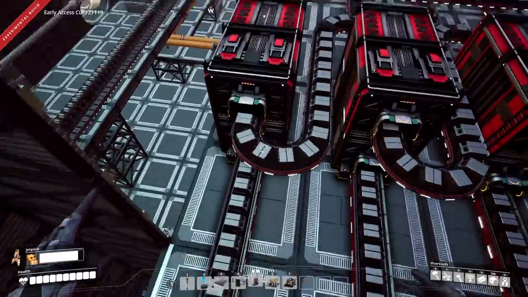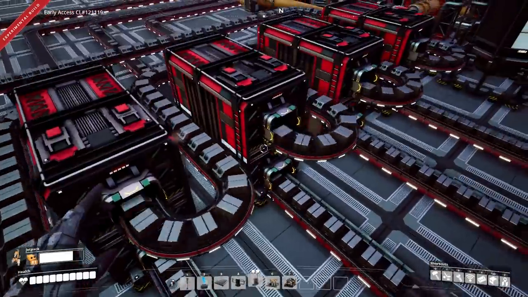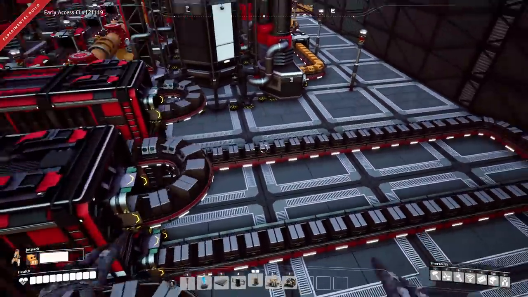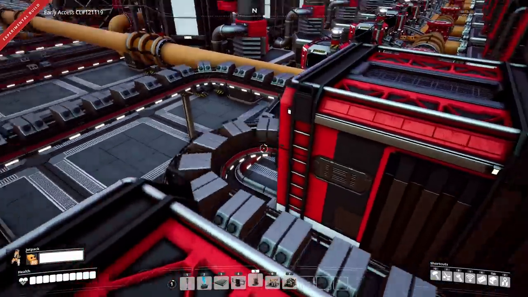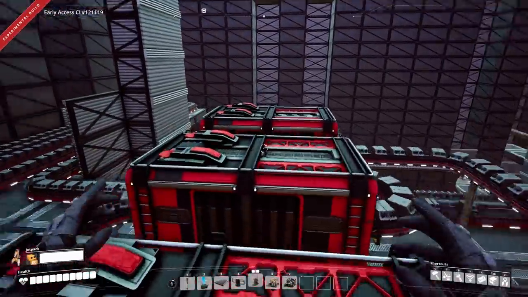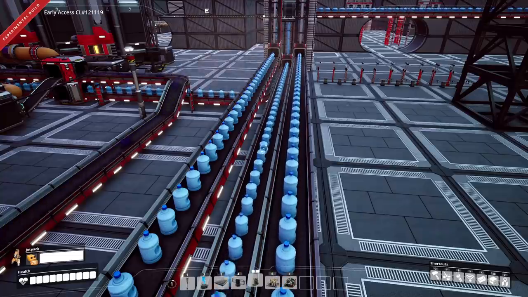So we just have the canisters go through all these bins, and then when there's an empty space, they go out of the system entirely. So they zig and zag, and then they go right back to the start of the system. And this works for what we're doing. But you see, here's the big problem.